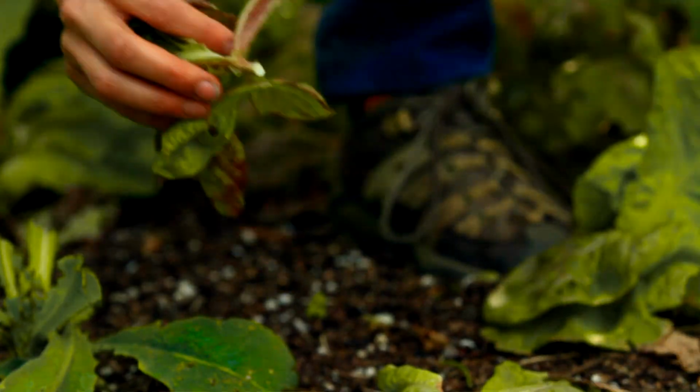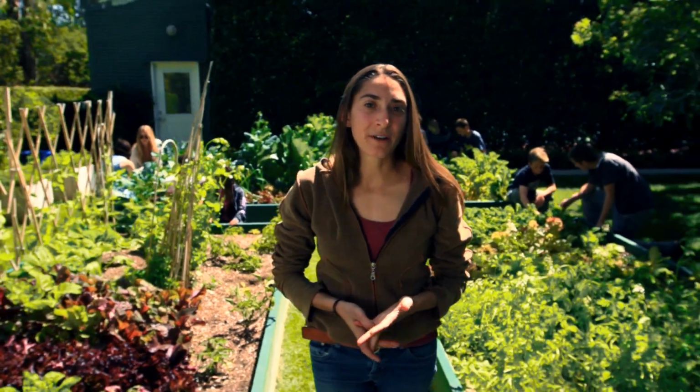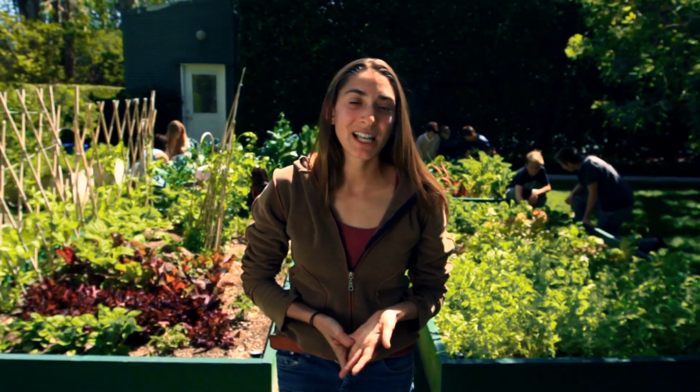Harvesting vegetable gardens is one of the most satisfying parts of gardening. It's when all of your hard work finally comes to fruition. Today, it's spring in Southern California, and we're going to be harvesting broccoli, cabbage, lettuce, and beets.